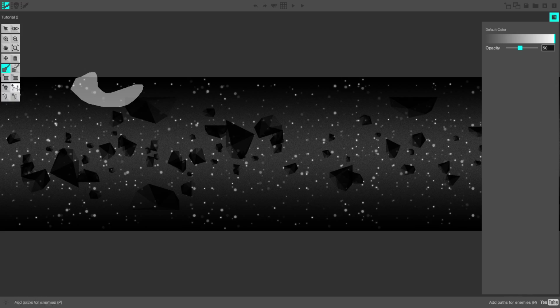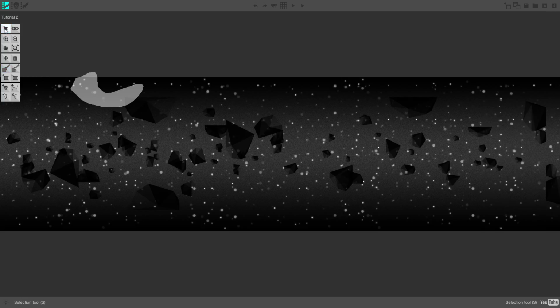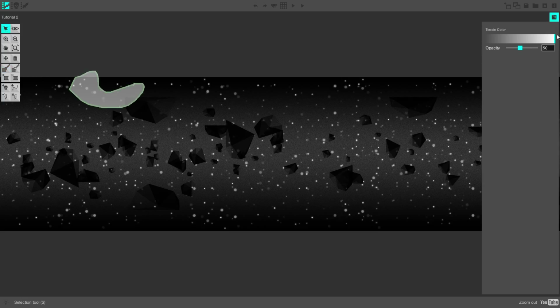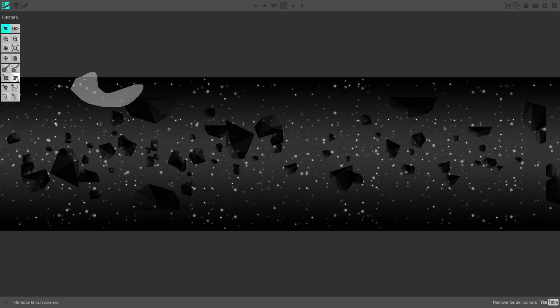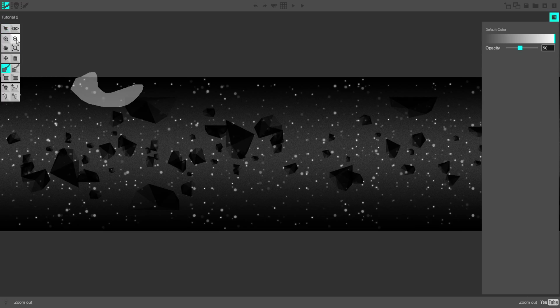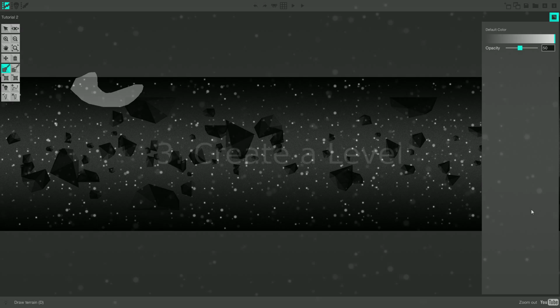And here are all the tools that manipulate the canvas, which is this. This is the canvas. And here is both tool options and selected options. So if I select this terrain, I can change the terrain color or opacity. And at the bottom row we have tooltips. So if you hover things, it will show you tooltips. To the right you have YouTube tutorials. So if you click this here, you will actually get to the tutorial which is to the left of it. So if you hover over something like zoom out, and I click here, I'll get to the zoom out tutorial.